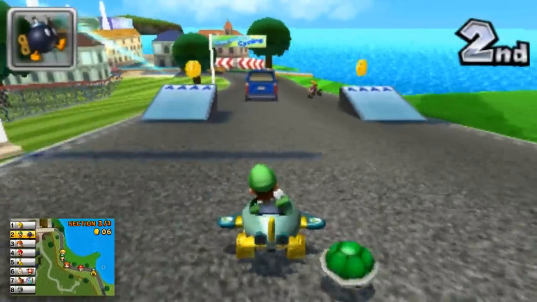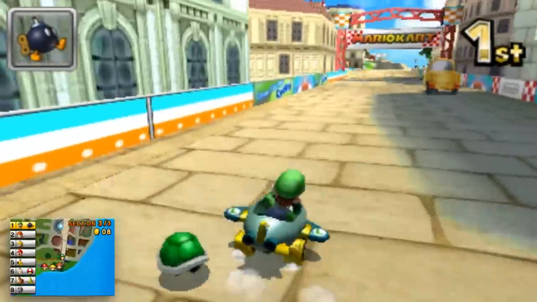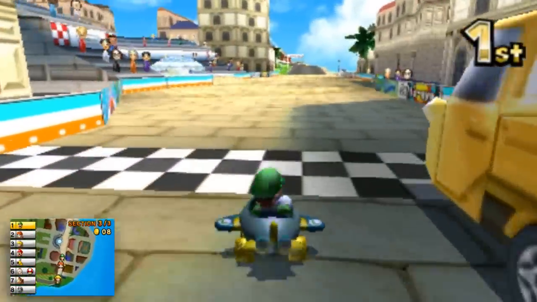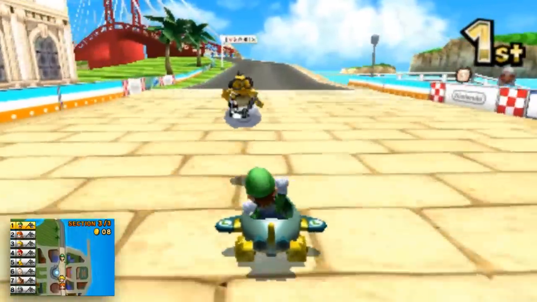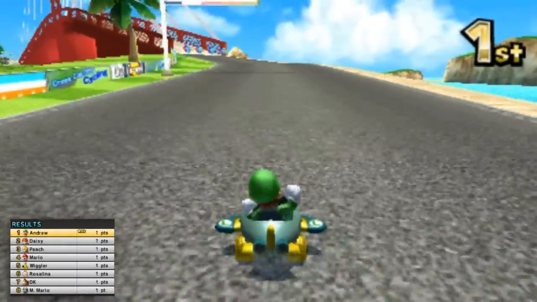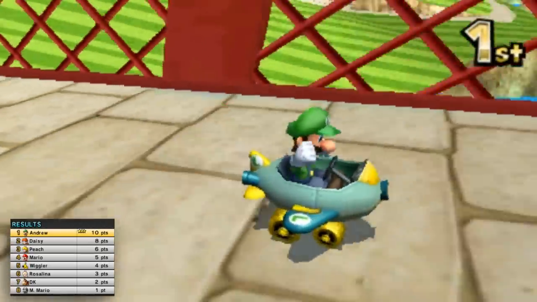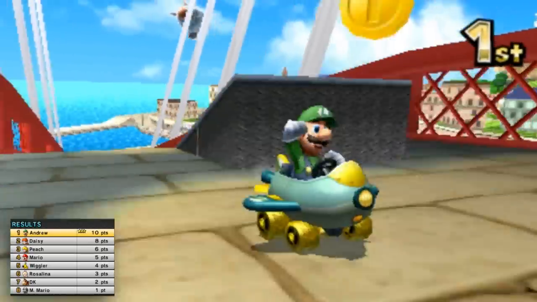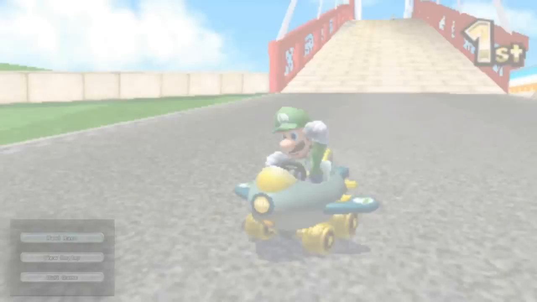Ah, Daisy, stop. Oh good, yes! She got in a car accident! Okay, oh god. We did it. And look, we made Daisy come in third, I think. Or, oh no, we didn't. I thought we did after we blew her up. All right. So Peach getting in a car accident is like the best thing that could have just happened to me there. Now let's go to the next track.